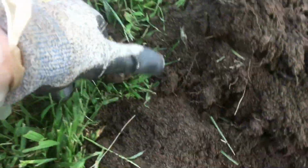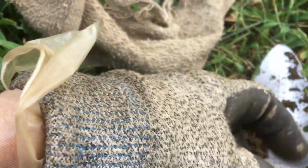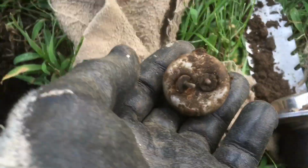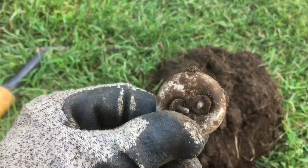Okay, moving on. The same hole. There's more down here. Oh, you know what? I think it's one of those old light bulbs. Old-fashioned light bulbs. Maybe from a street lamp. So I found these before out by the high school. Yeah, it's an old light bulb type thing. Cool. Moving on. 17.